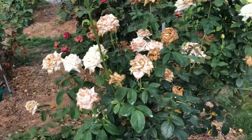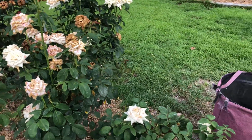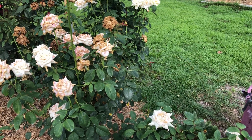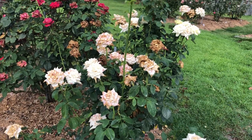So I know I'm a little bit past ideal time to get this done. The other thing I want to talk about in terms of maintenance, the reason why I'm getting this done, we're expecting a rainy period coming up. So it's just better to get this done when it's dry out.